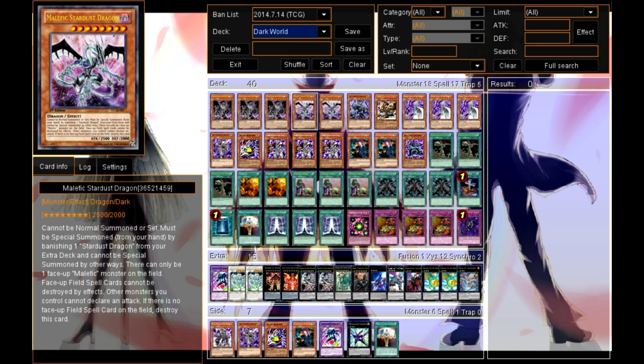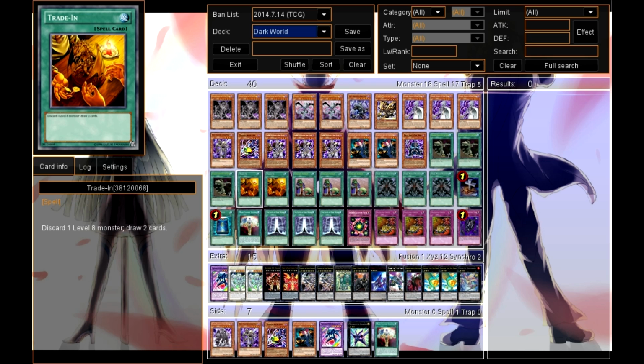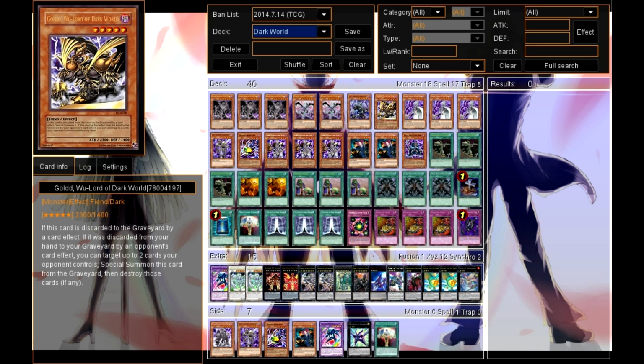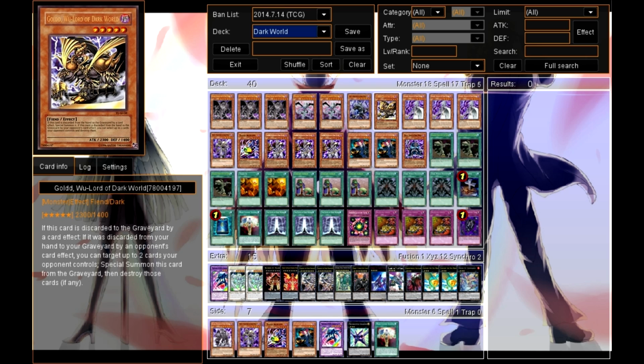I'm running the Malefic Stardust because it can protect Dark World, the gates, I guess, and also to trade and target. Running Celt just because I think he's a cool card. If you get the whole Ceruli thing going, it's pretty nice. I'm running Gold as opposed to Silva because of his effect if he's discarded by an opponent's monster. I'll explain how that works in a second.